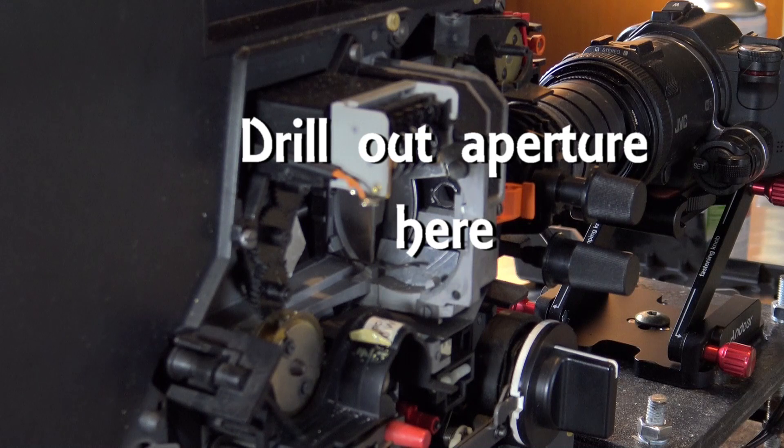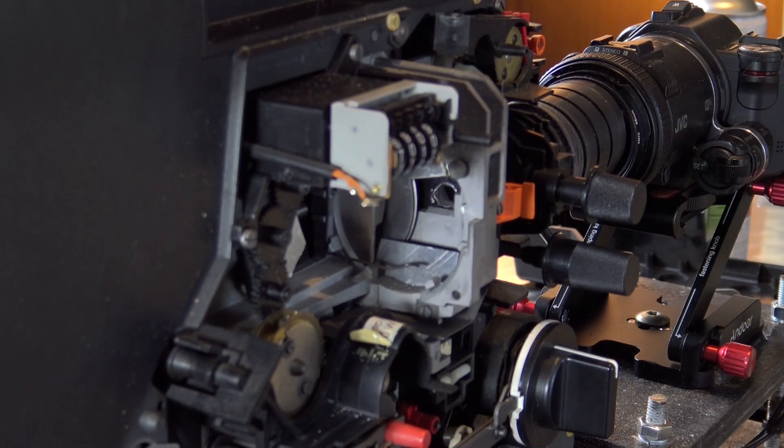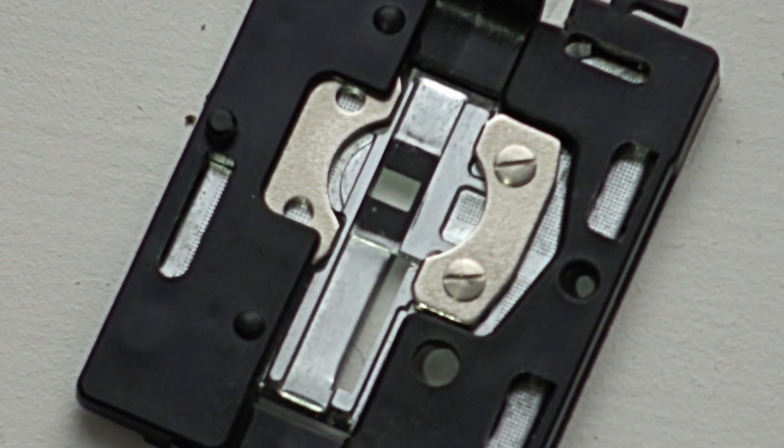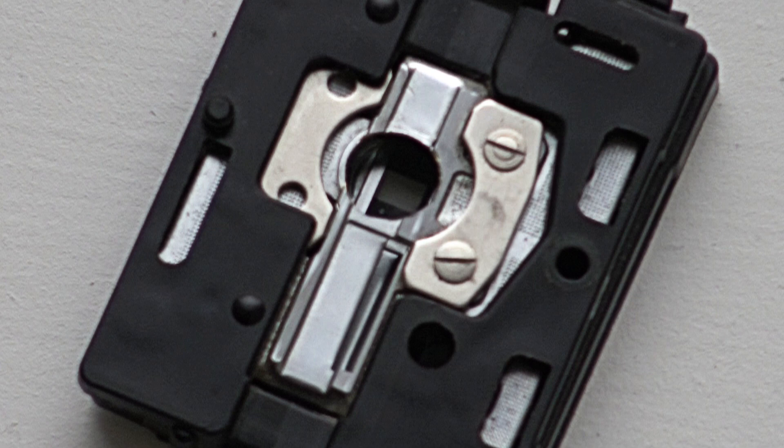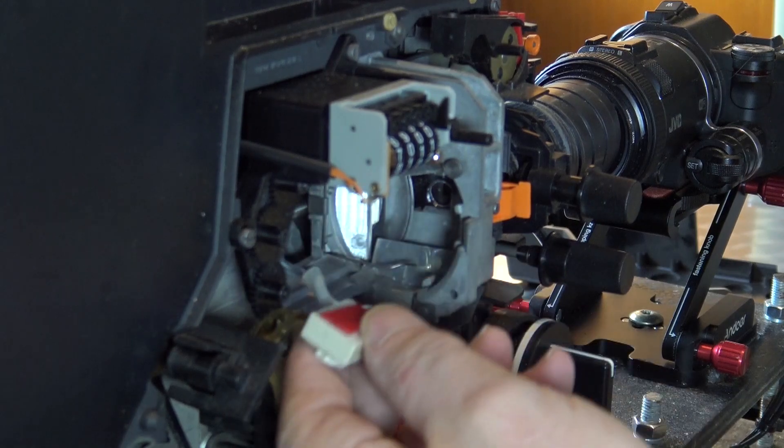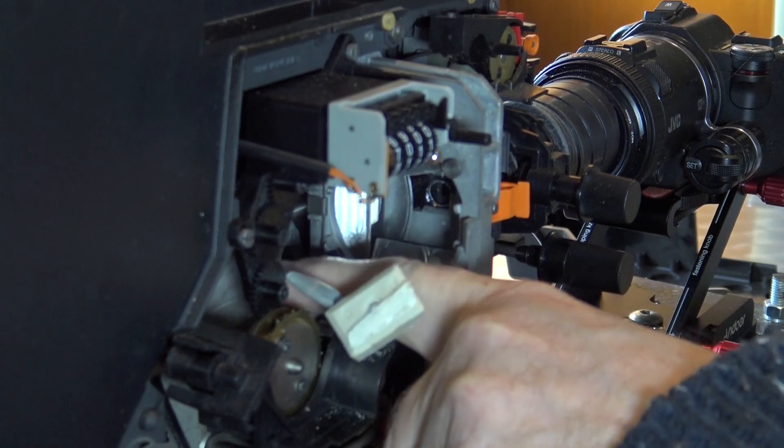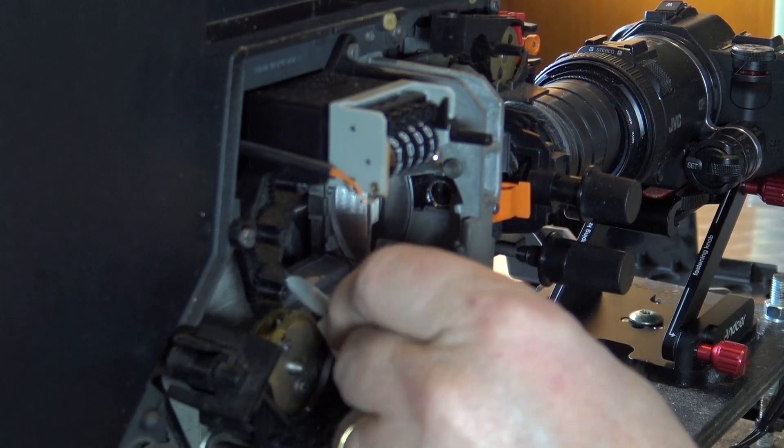On this conversion I'm going to increase the size of the aperture plate, which gives you a larger frame area and shows the sprocket hole in frame. Be very careful not to leave any burrs that will scratch the film. I should stick this connector on the back of there with some double sided tape.